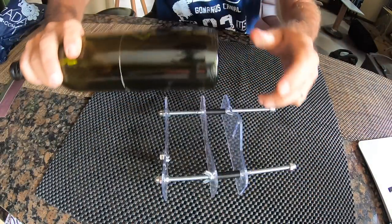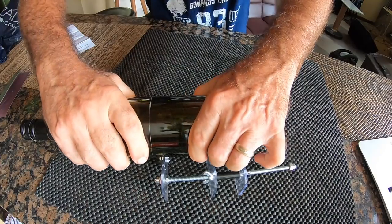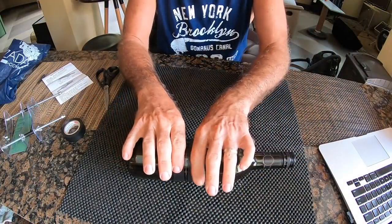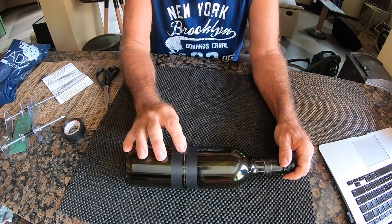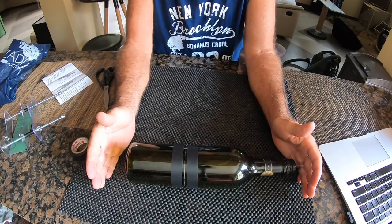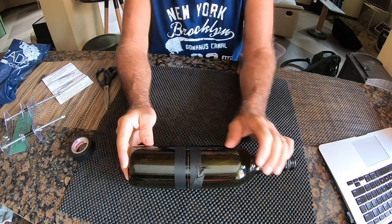Here's attempt number two — let's see if we can get a nice clean scribe. I heard the pop. That looks a little bit better this time. Now let's try to see if we can get it to separate. The instructions say to put a rubber band around each end of the scribe area. I don't have a rubber band and it should have come with the package — if it's a kit it should come with all the things you need, but it didn't. So I improvised: I have electrical tape and I put electrical tape on both sides. The next thing we're going to do is get some hot water — almost boiling hot — pour it on this spot, then follow with ice water. We'll do a heating and cooling two or three times before we try separating these two sections.